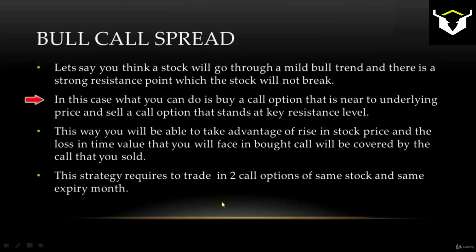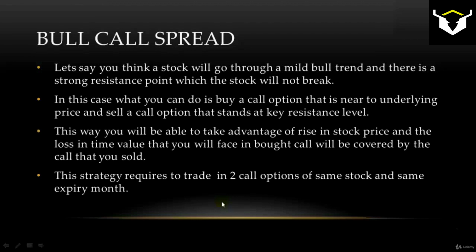In that case, what you can do is to buy a call option that is near the underlying price. You can buy a call option that is very near to being an in the money call option, and sell a call option that stands at a key resistance level, or sell a call option that is far out of the money. This way, you will be able to take advantage of a rise in stock price, and the loss in time value that you will face in the bought call will be covered by the call that you sold.